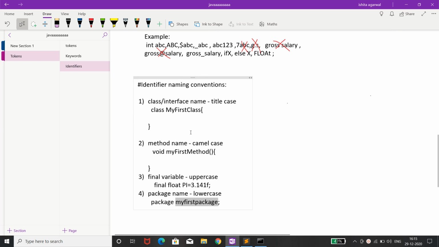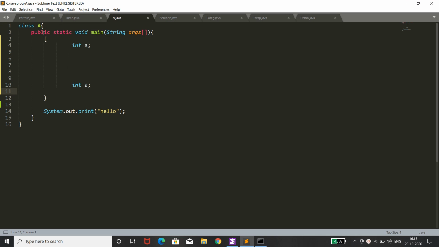It is not compulsory that we should follow them, as we'll not get an error if we don't follow them. In this case, as we can see, the class convention says that a class name should be in title case. So as I'm having the first letter capital, if I take it in small a, then also it is correct, we will not get an error, it is absolutely fine. So the conventions are optional but the rules are compulsory. If we don't follow the rules, we'll get an error, but if we don't follow the conventions, we'll not get an error. That's it for this video.